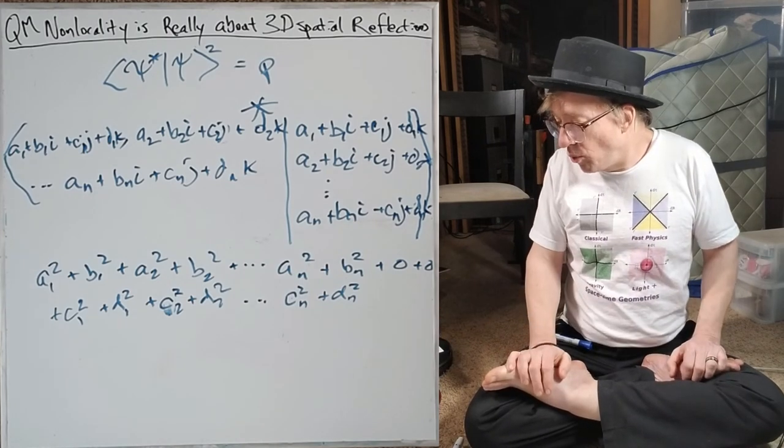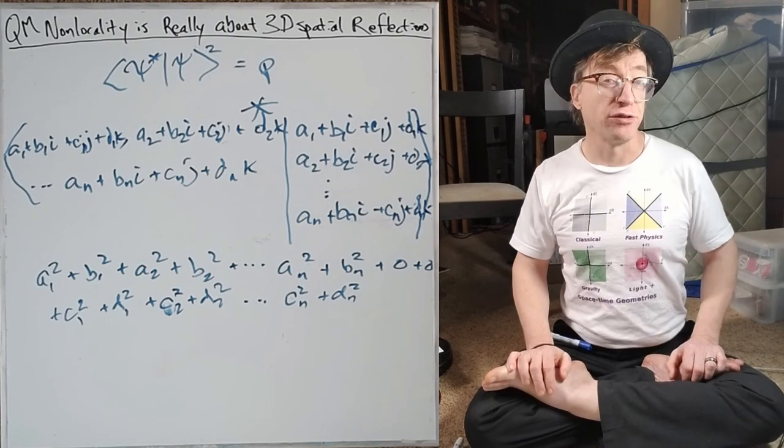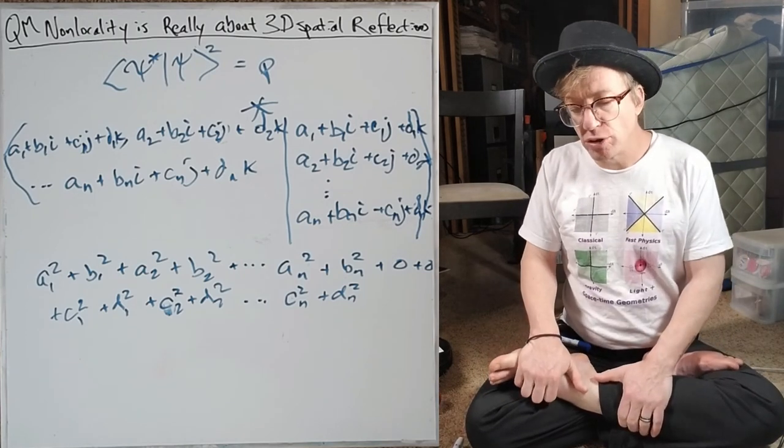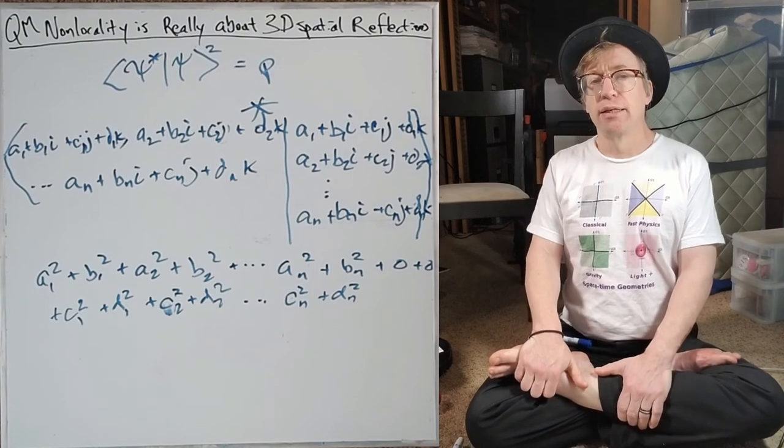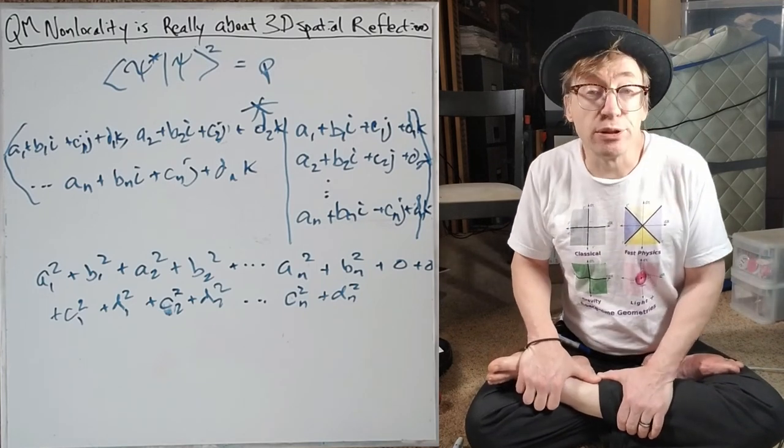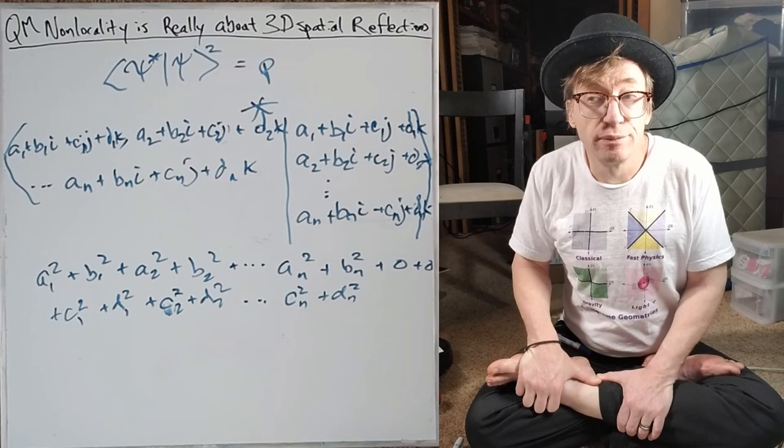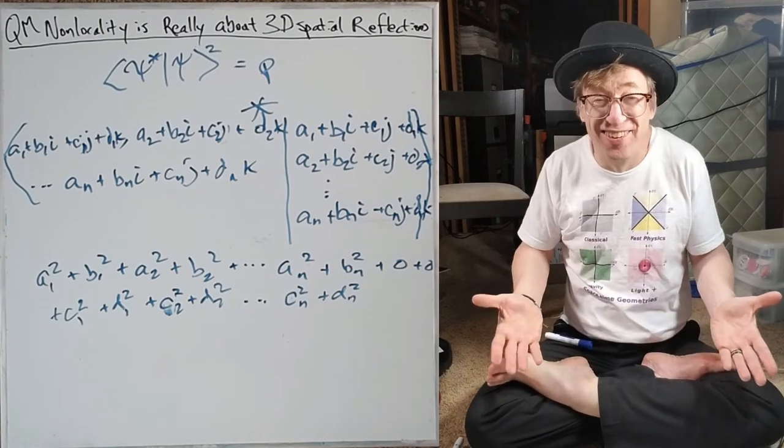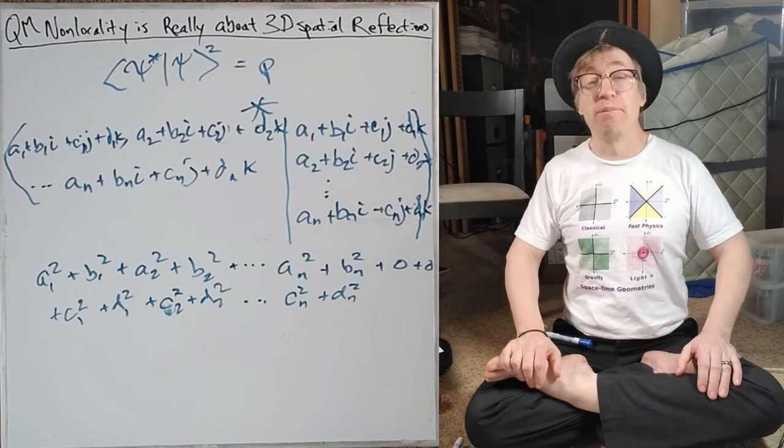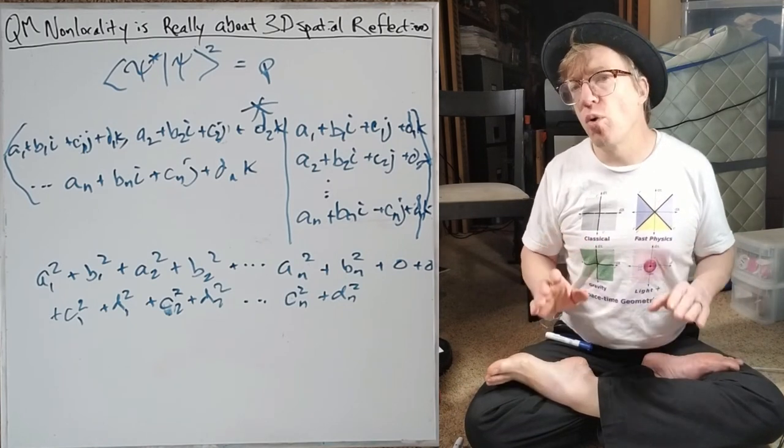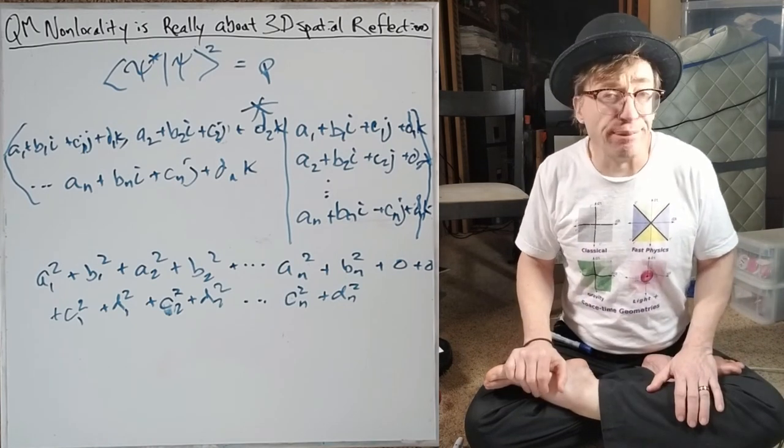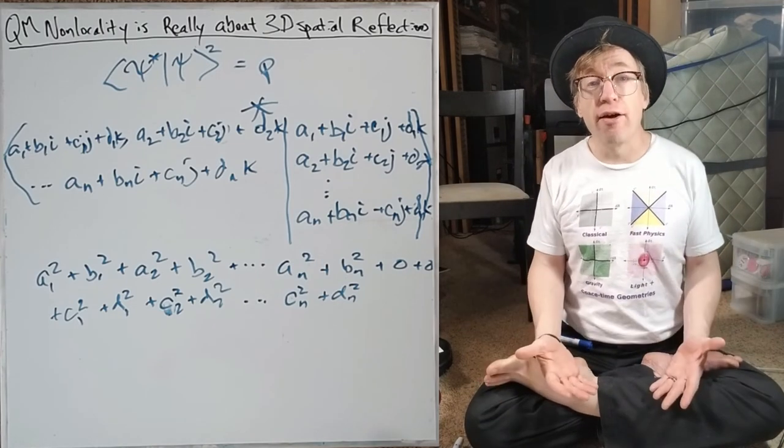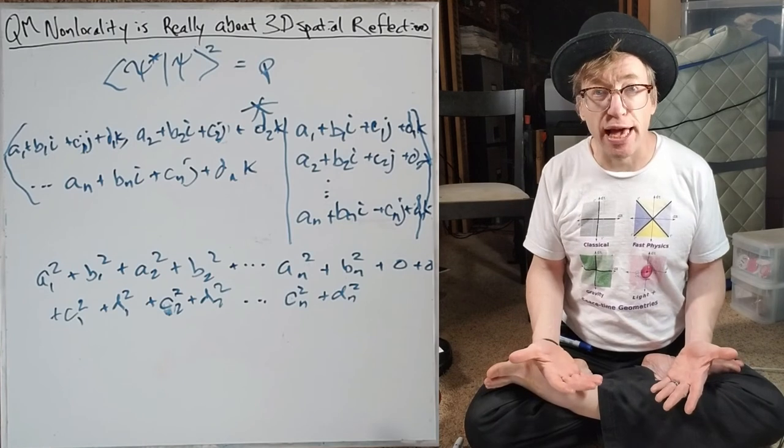So why do I suddenly find this of interest? Think about what a conjugate means if you're dealing with complex numbers. I don't know what it means - I can't tell you, it's a mystery to me. What about if it's a quaternion? Well, there I can tell you, because it's like part of physical reality for me. I'm always thinking about them as a fingersnap, an event in space time.